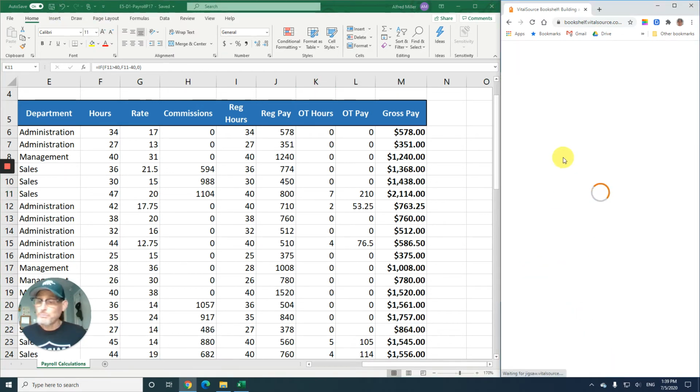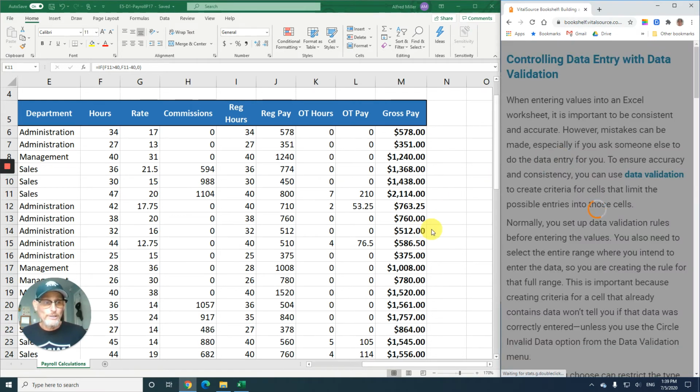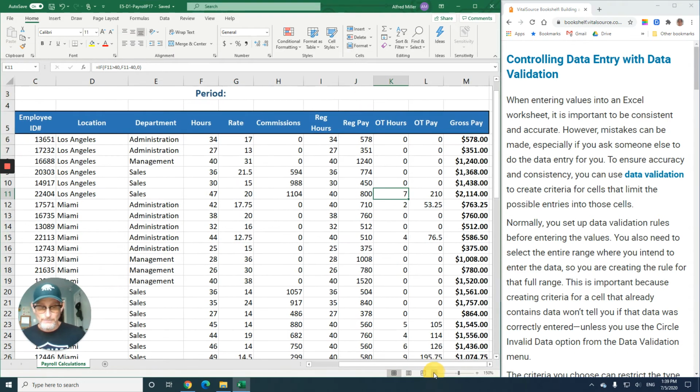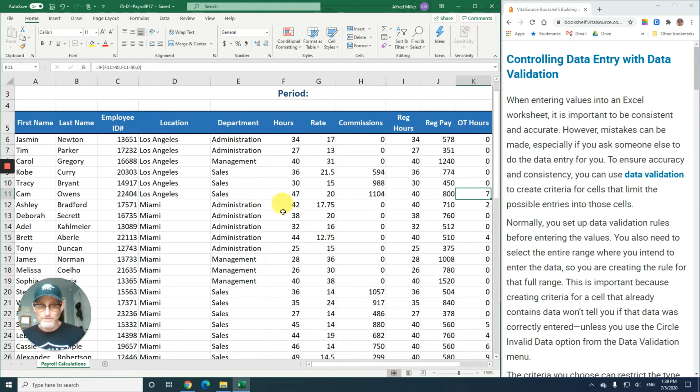I'm going to go on to the next portion of the chapter here, which is a really cool one, which is called data validation. Data validation is really useful when you want to make sure people are typing in the correct data. I'm going to zoom out a little bit. I'm going to scroll back to the left so I could see all the people, because when we do the data validation part, I don't think that I have to see all that data. Some of it I do, some of it I don't. In fact, I probably could have stayed zoomed in, but that's okay.